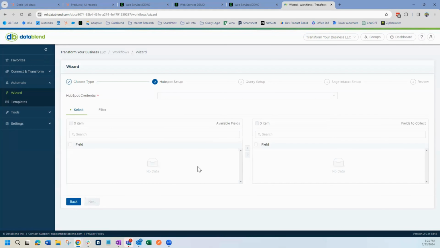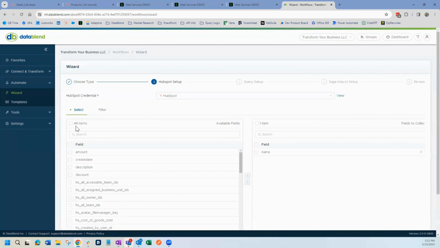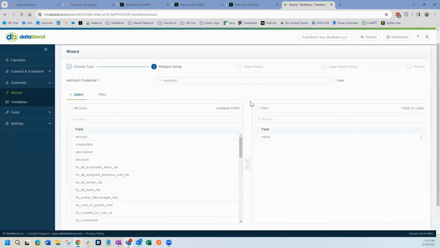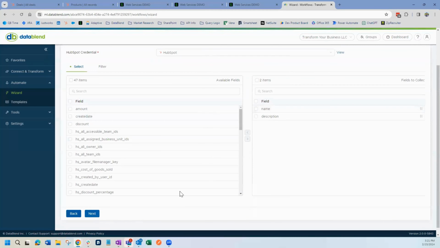Once I do that, I go through same steps as for 1 and 2, almost identical as you go through it. There's 48 different items, just less fields when it comes to your different products is what it's coming from within HubSpot. On the right side, it's just going to populate the name, but if you wanted to add some other fields, you can. So for instance, if I want to take my description, let's go through and add that. Then we'll go to next.